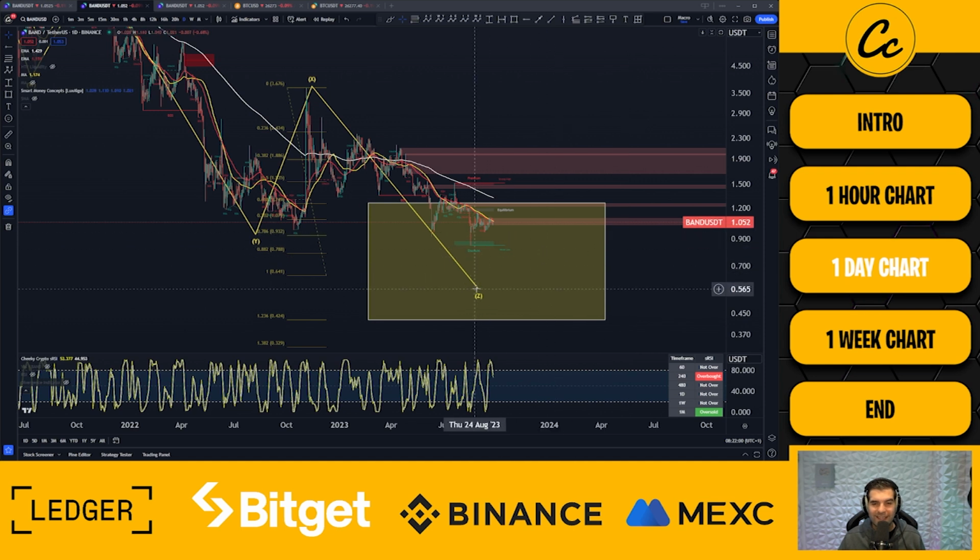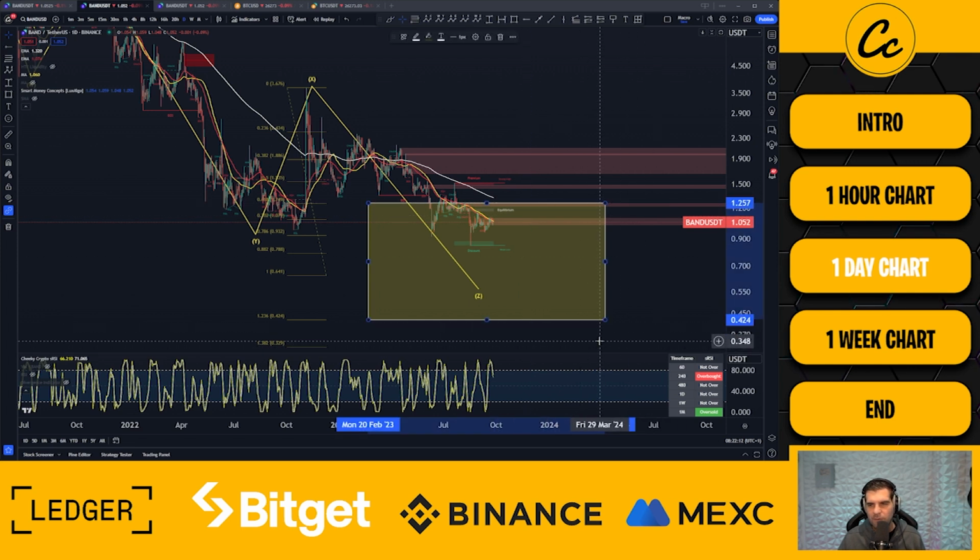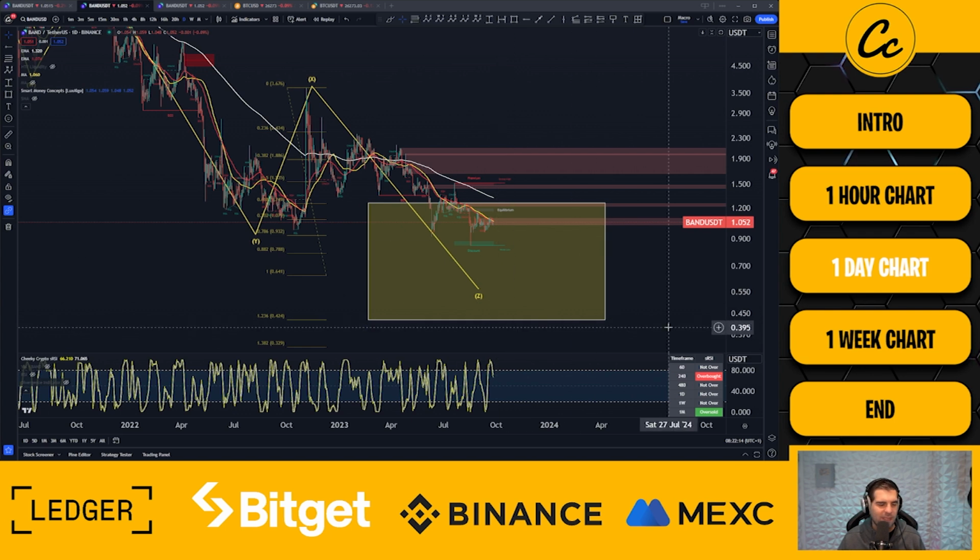Ultimately, though, DCA is a great strategy. Just bear in mind, I'm not a financial advisor, I can't give financial advice, but personally, what I tend to do is a DCA model in and around these kind of Z-wave patterns when we're inside the zones like this, which essentially would be between 42.4 cents and $1.25. Anywhere in there seems like a good value place for DCA.